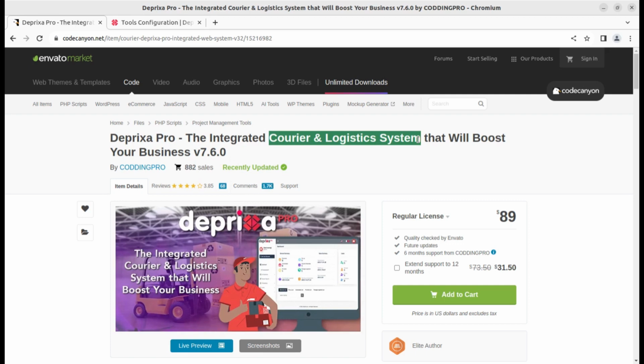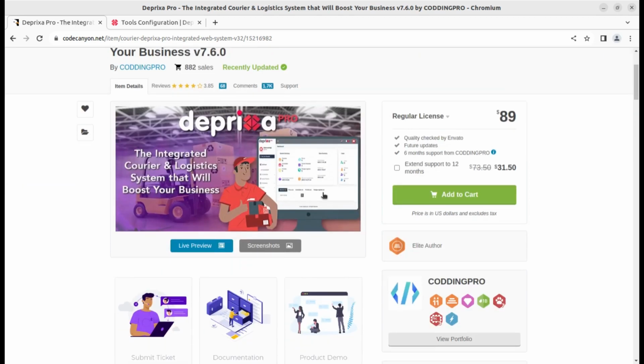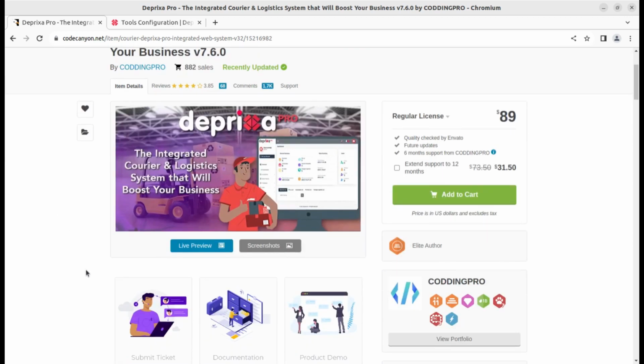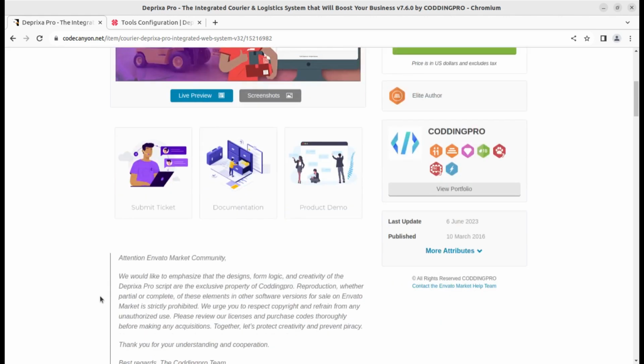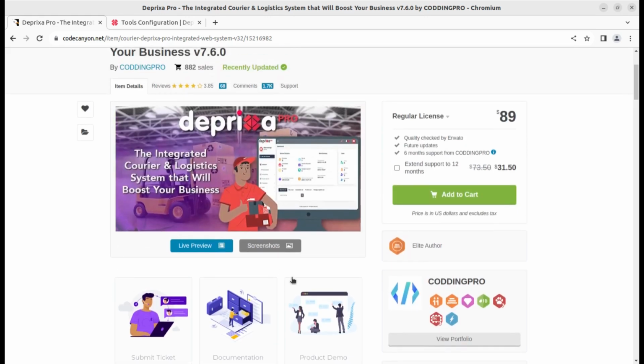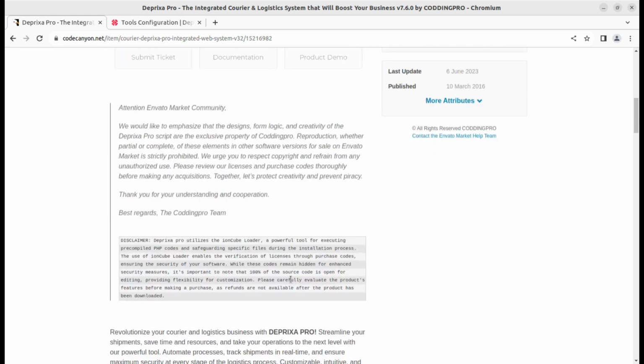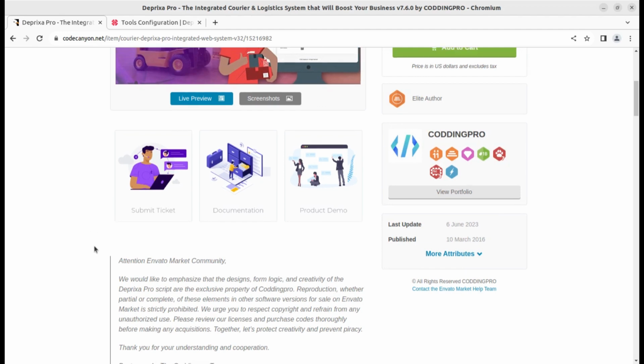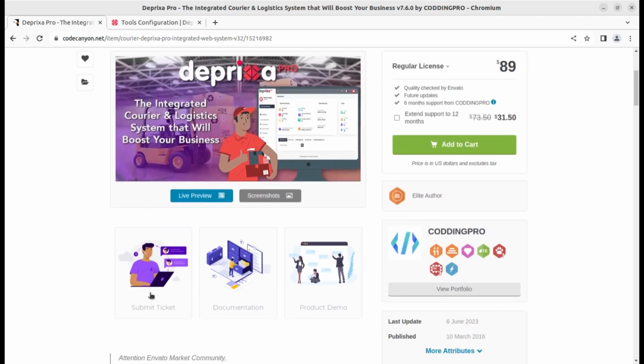You are going to be happy when you are using this system, and you can simply buy this script for your own use and for your clients' use. You can simply follow the instructions available in the documentation with the package, and start creating on your own. I mean, you can upload the system to your own domain and all such things. You can also take help from a technical person if you are not so internet or technical savvy.